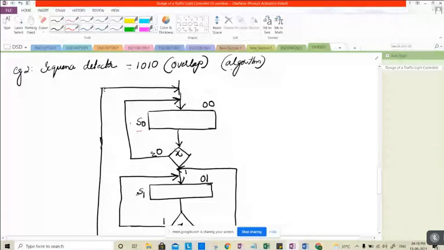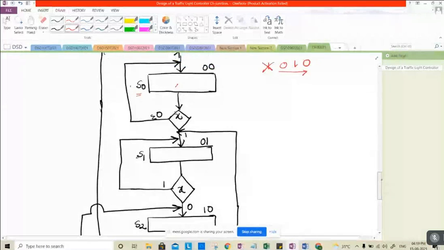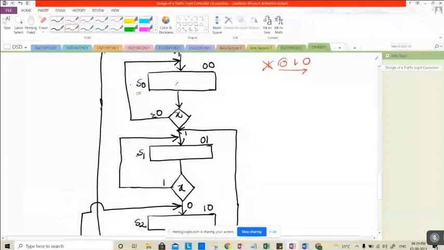So we took S0, and whenever x is equal to 0, it will stay in the same loop. If x is equal to 1, it goes to the next state S1. So in S1 state, it says that I have already detected the presence of 1. I have detected 1 of 1 0 1 0, but you please detect the remaining sequence. So that is the information which is conveyed by the state. So S1. Now after S1, if x is equal to 0, we are in a loop.